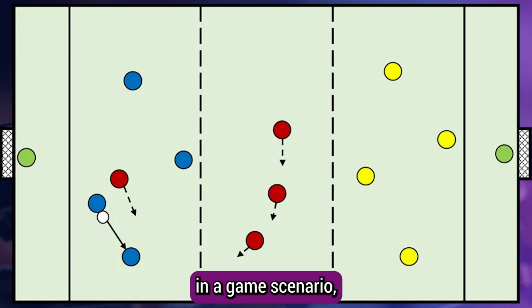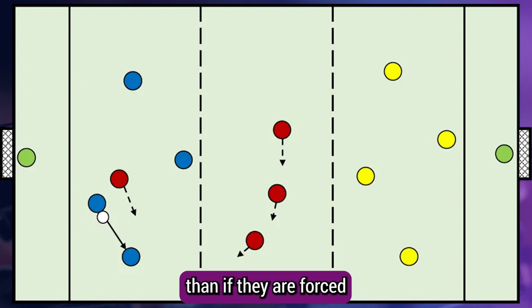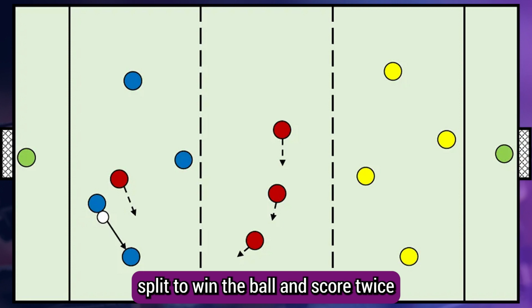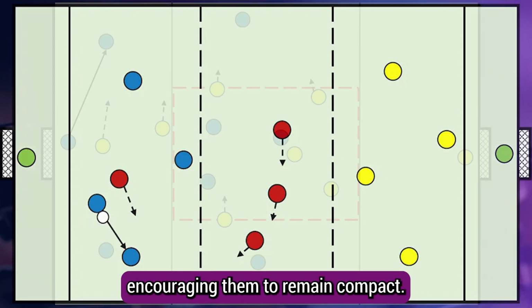In a game scenario, allowing a team to play through the middle will lead to considerably more dangerous chances being created than if they are forced to play round the sides. Requiring a team that has their covering players split to win the ball and score twice will keep it at the forefront of their minds, encouraging them to remain compact.